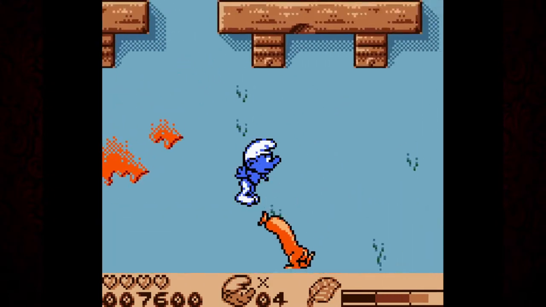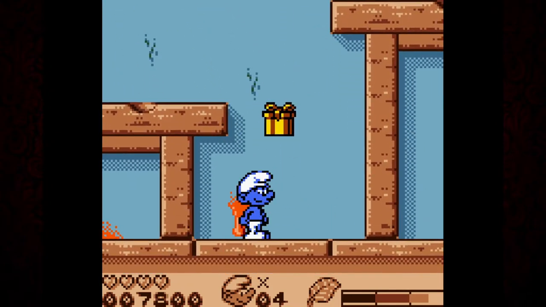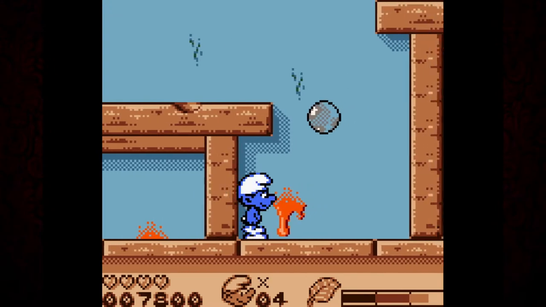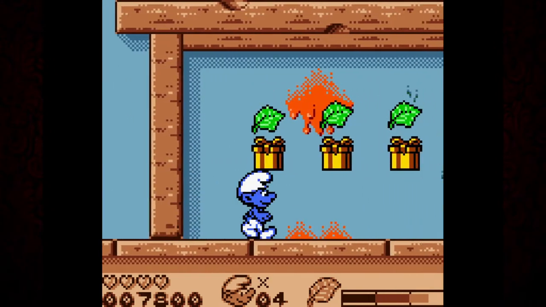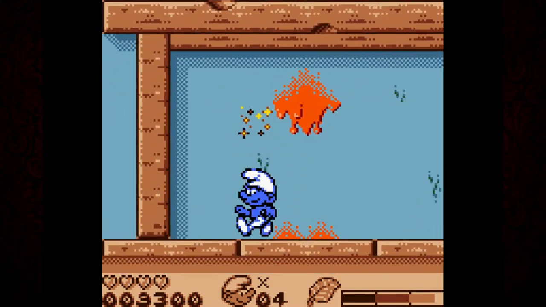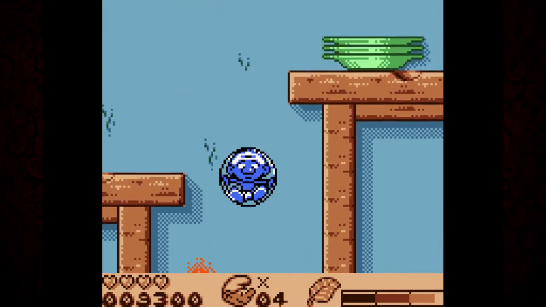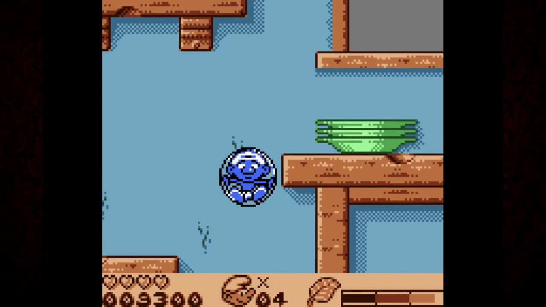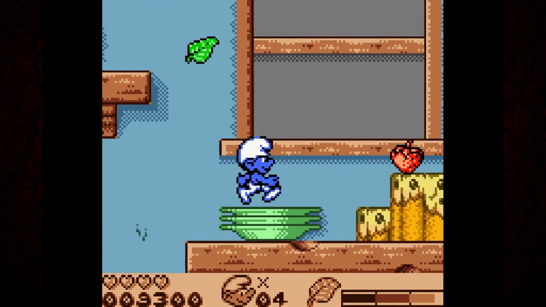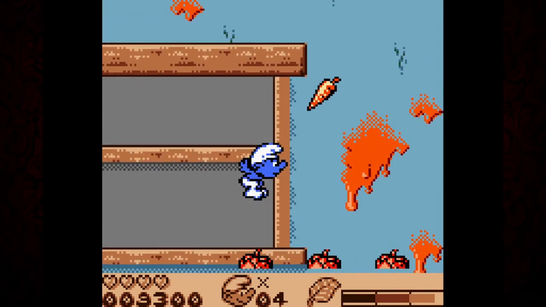We also almost get a bubble. That's good to know. Keep the bubble there. And here's 3 more leaves. So we almost have all the leaves. Yeah, you will not bring us high enough. That's a carrot.